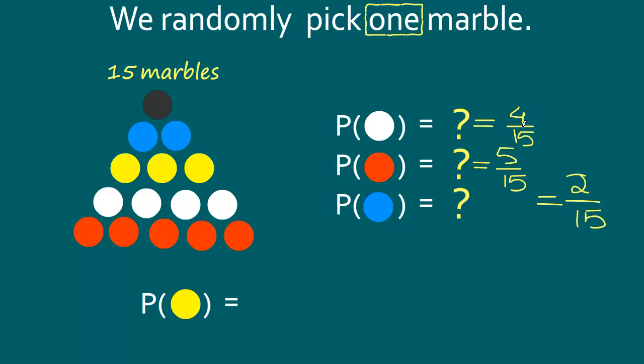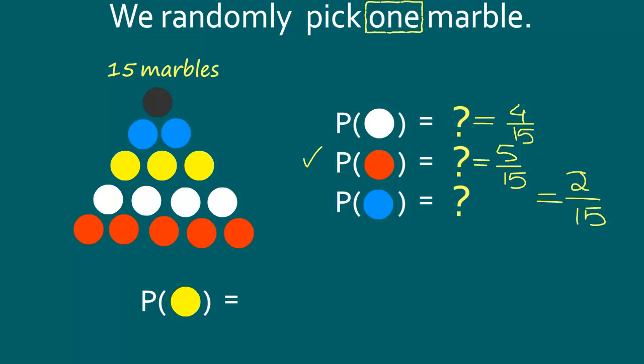Same. Now here the probabilities are different. Why is that? Because we have different numbers of each colored marble. As we can see, the probability of picking a red marble is the highest, 5/15. It is because we have the maximum number of red colored marbles. So picking a red colored marble is the most likely outcome. This is how we solve these questions.